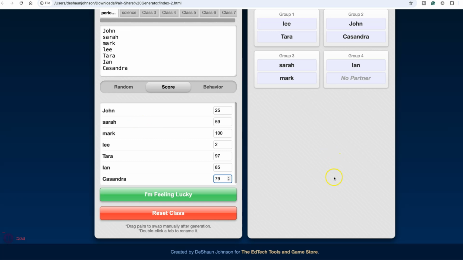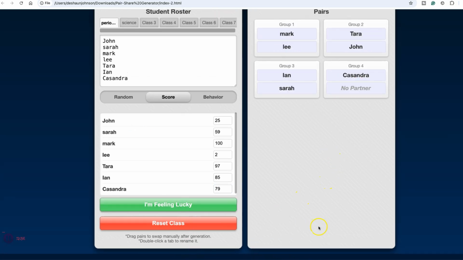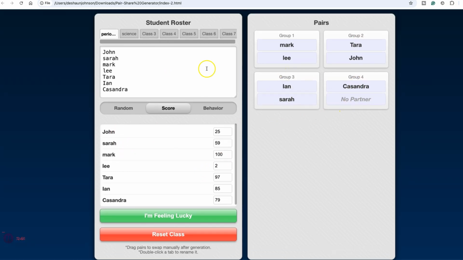All right, and we go to I'm feeling lucky. We can see Mark had a 100. He got paired with Lee, who had a 2. Tara got a 97, and she got paired with John, who has a 25, and so on. Because of the odd groupings, Cassandra got left out. So you see the logic behind it. It pairs based on the numerical value that you give in the score section.